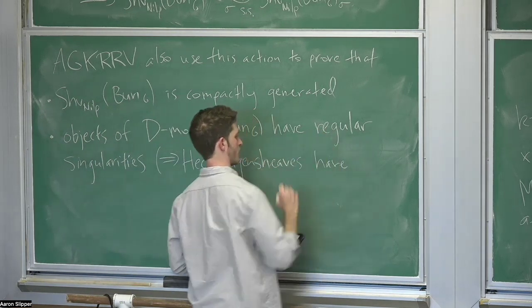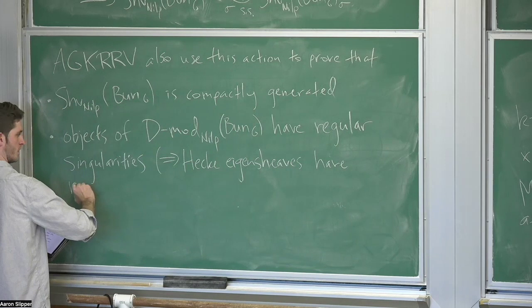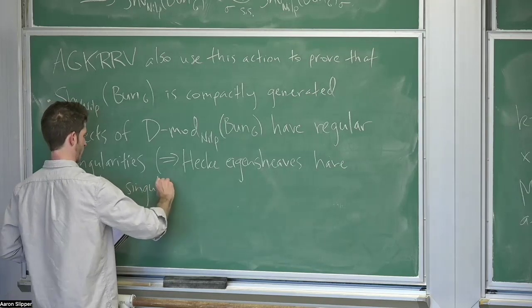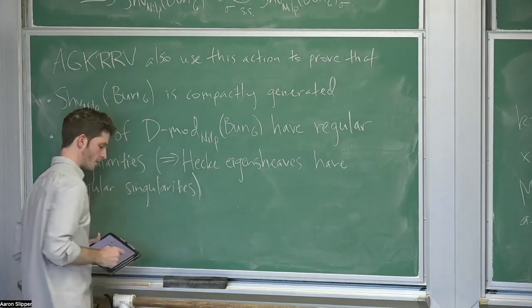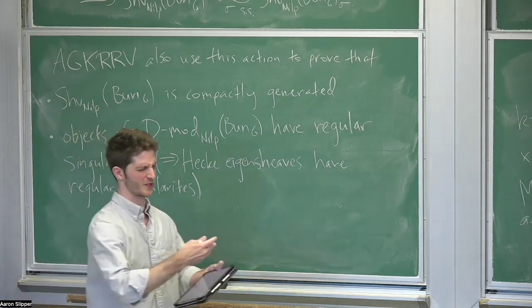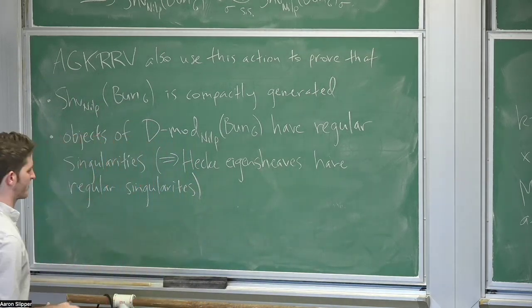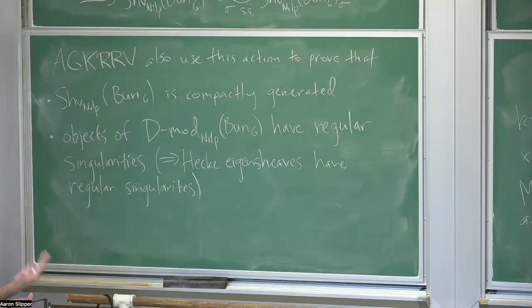It's a condition on a D module, right? It means that somehow the solutions kind of have polynomial growth at infinity or something. So it has kind of an analytic flavor, but it's a condition on algebraic D modules. So on G_m, for example, the exponential D module is the classic example. It doesn't have regular singularities. On A1 minus 0, I have these D modules whose solutions are like x to the lambda, for any lambda. Those guys do have regular singularities.